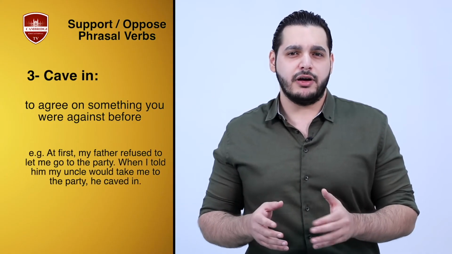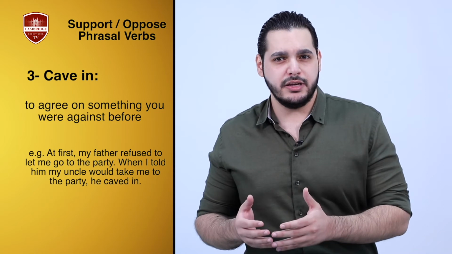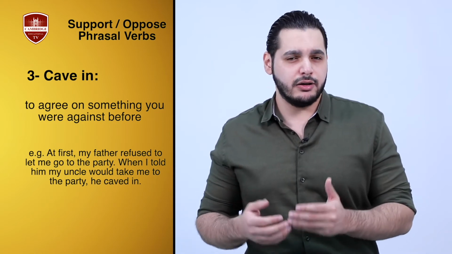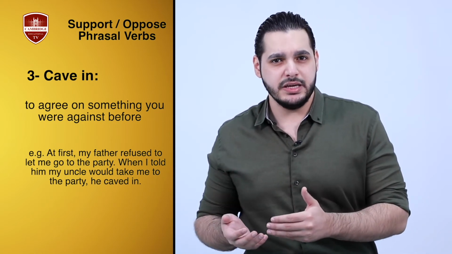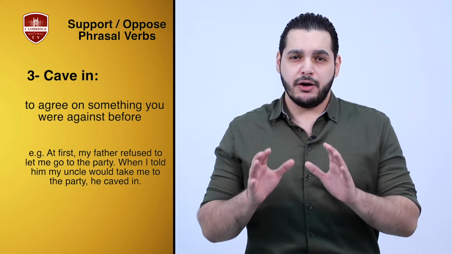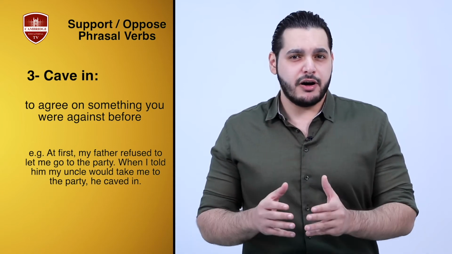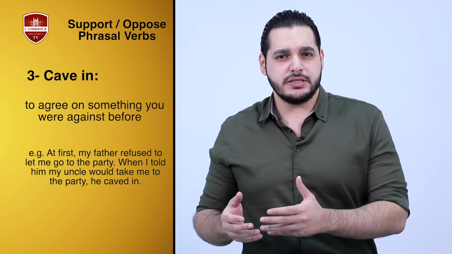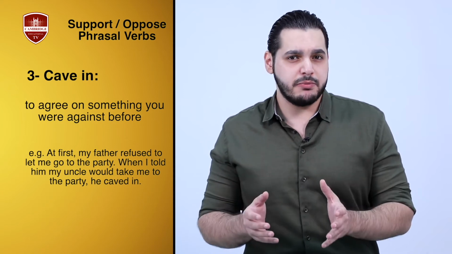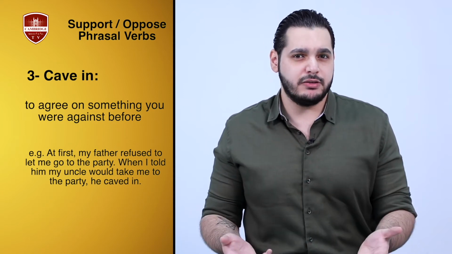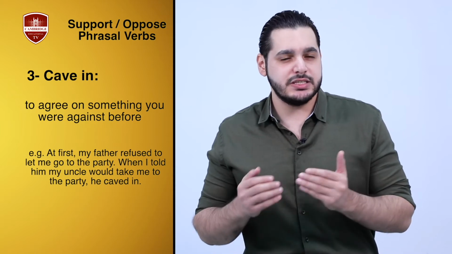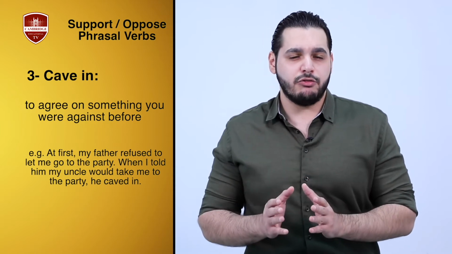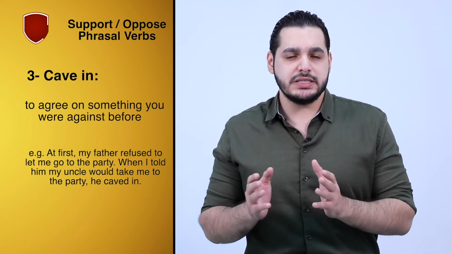Let's have an example. At first, my father refused to let me go to the party. When I told him my uncle would take me to the party, he caved in. Now, as you see, my father did not allow me to go to the party. But when I told him that my uncle was going to take me to the party, he changed his mind. He stopped arguing with me and was persuaded to let me go.